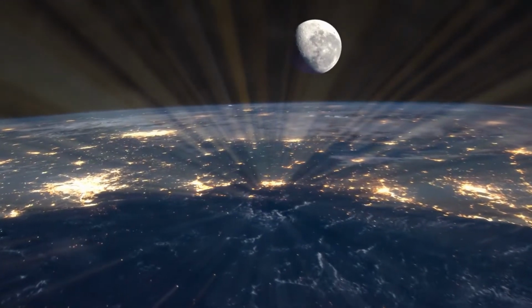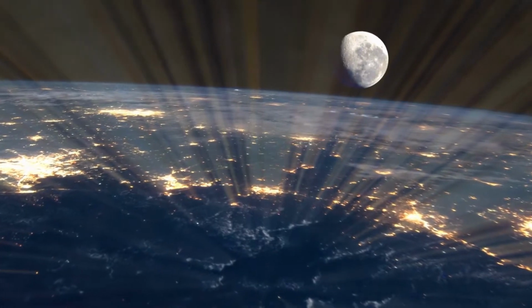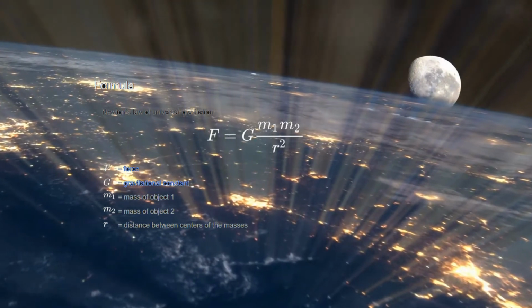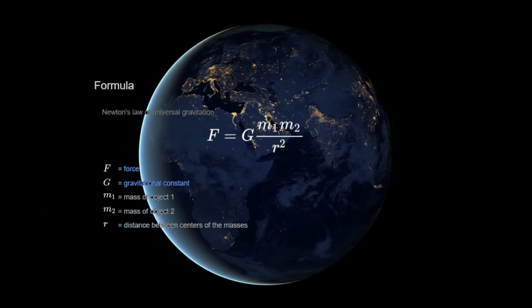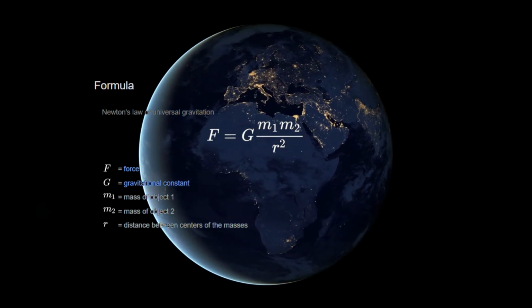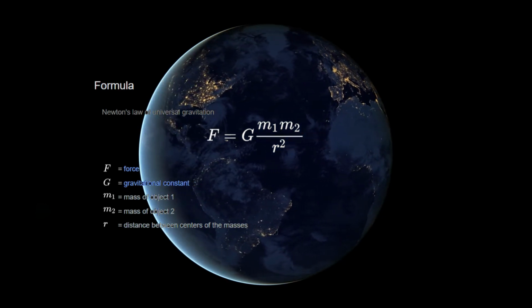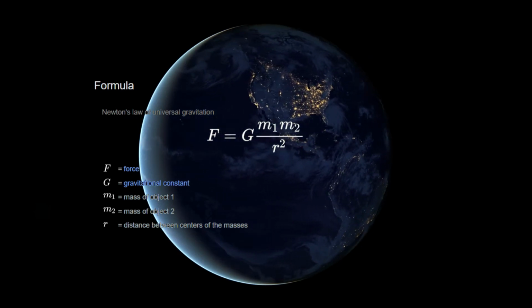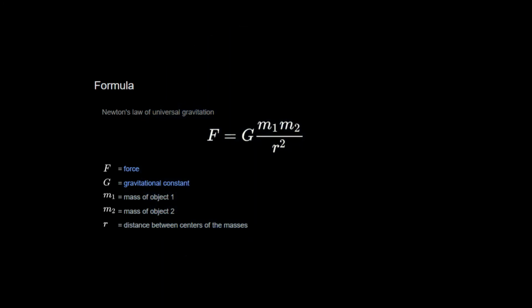How many of you already know about gravity? I guess all. So if you know Newton's law of gravitation and its equation, it looks something like this, where F is the amount of gravitational pull that the body experiences, G is the gravitational constant, M1 is the mass of the body on which we are calculating the gravitational pull, M2 is the mass of the other body, and R is the distance between the centers of gravity of the two bodies.